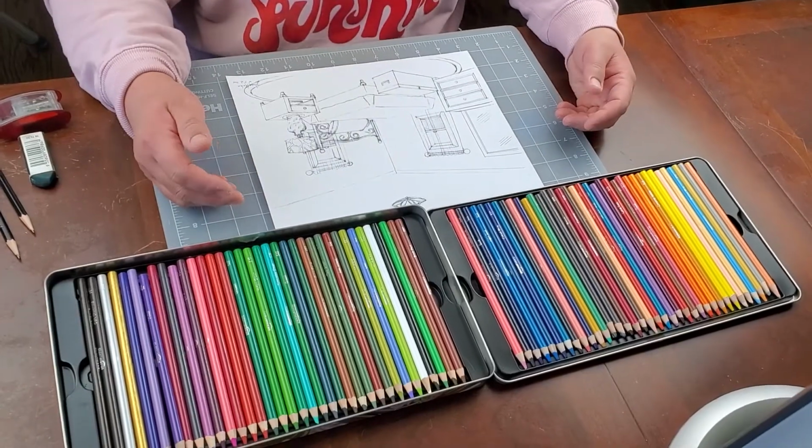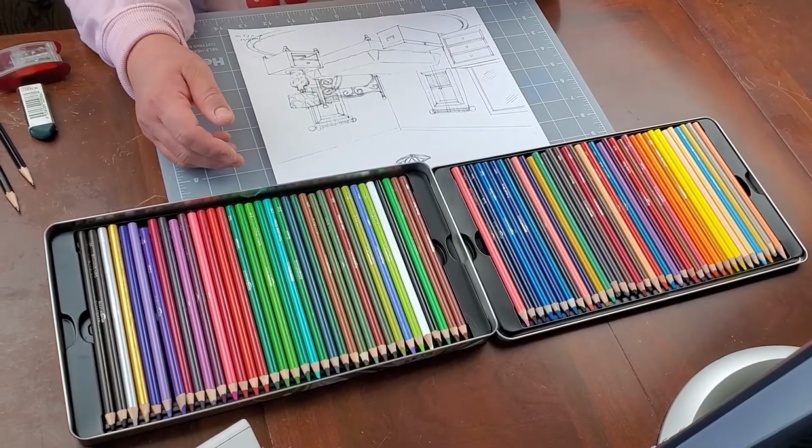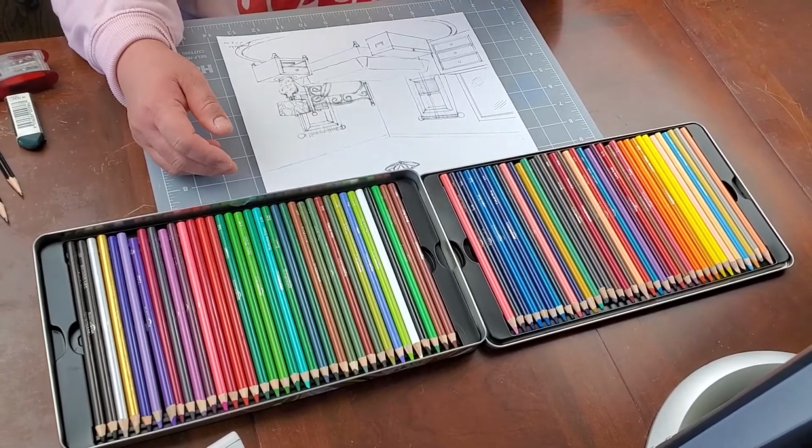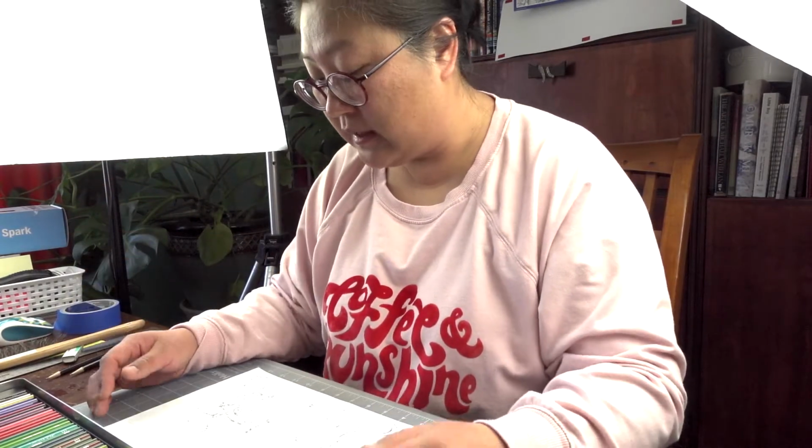Way before we went away for the holidays, I had mentioned that you needed them, and I had asked you to get them. Okay, so without further ado, we're going to get right into it.